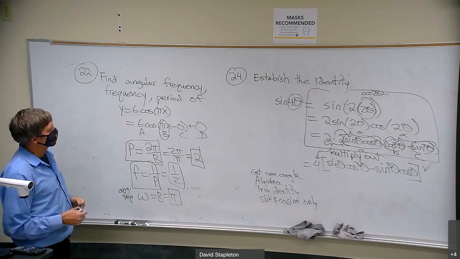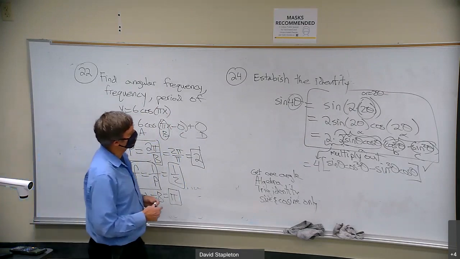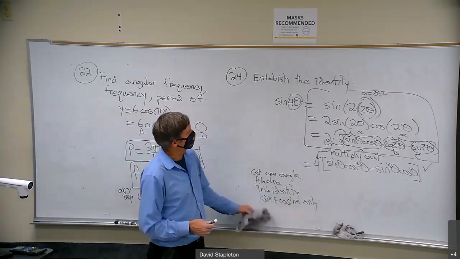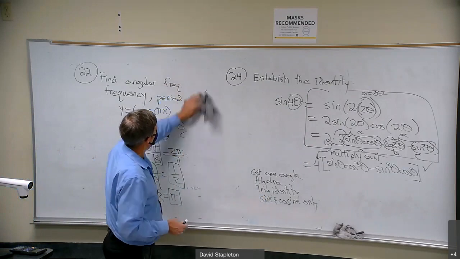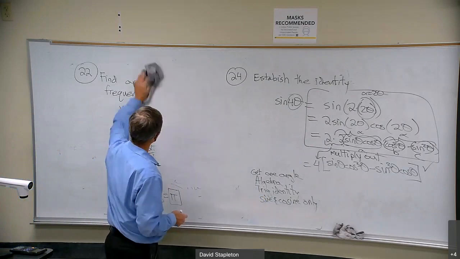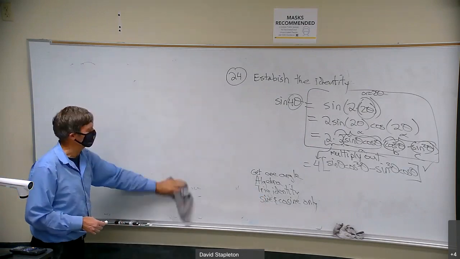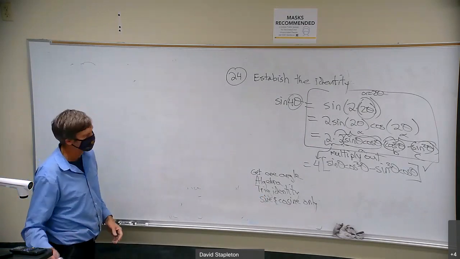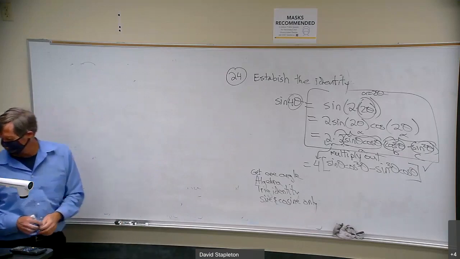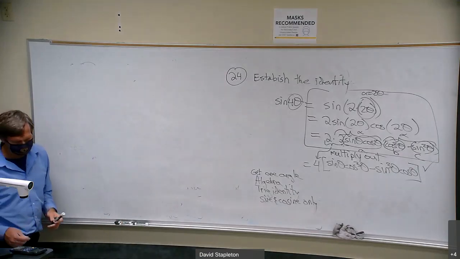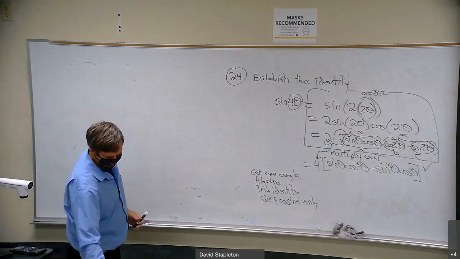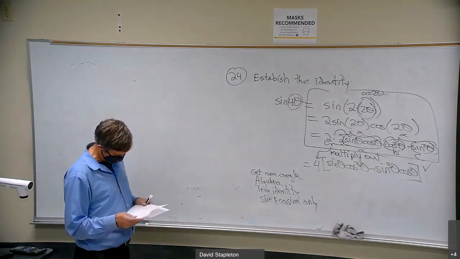The actual test will be much shorter than the practice test. This is too many problems. And again, this score will replace your lowest score. So if you do worse, it won't lower your grade. This will be the one that's dropped. Anything else we should look at?